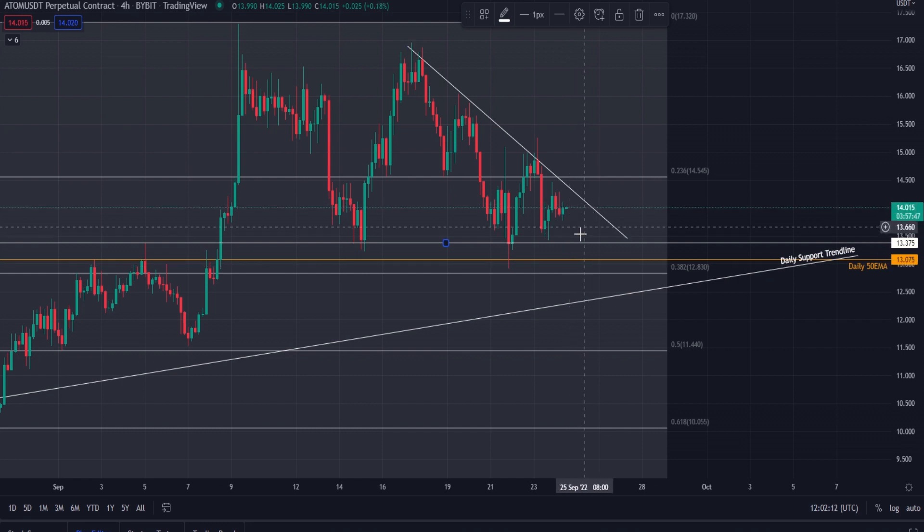Simply because we don't have much room between there and this trend line resistance for a big move. What I think is a safer option would be around $13 as a starting entry — that way we'd catch the wick from the candle the other day, and it's also a previous level of support. We've got the Fib level at $12.83, so I'd be looking to enter and dollar cost average down to around the daily trend line at the $12.75 level.